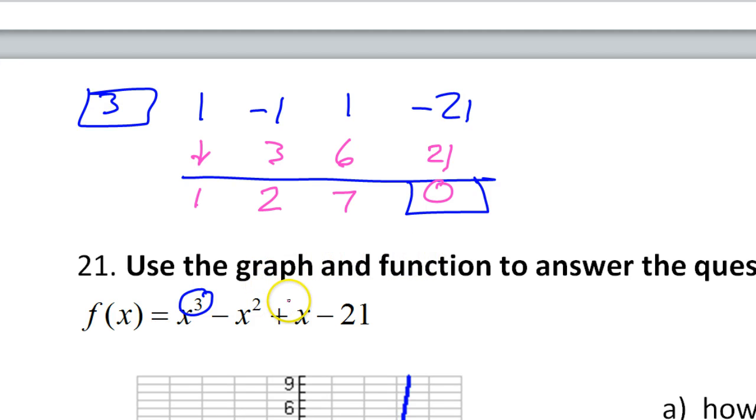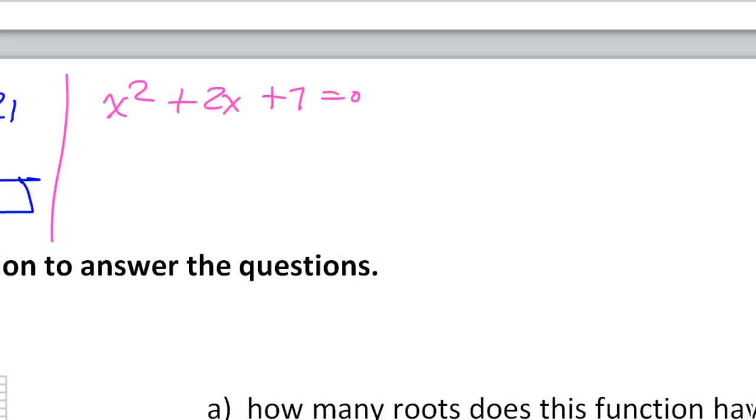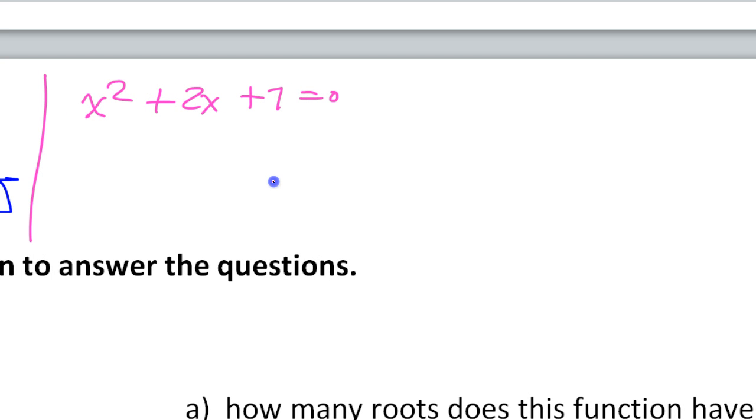Now, how do I go from here to find other stuff? Factor. Okay. We take this, and if we put those variables back in there, we're looking at x squared, from the 1, plus 2x, plus 7. You do quadratic formula. Yep, you have to. Well, we knew we'd have to do the quadratic formula because otherwise we would have seen it on the graph.